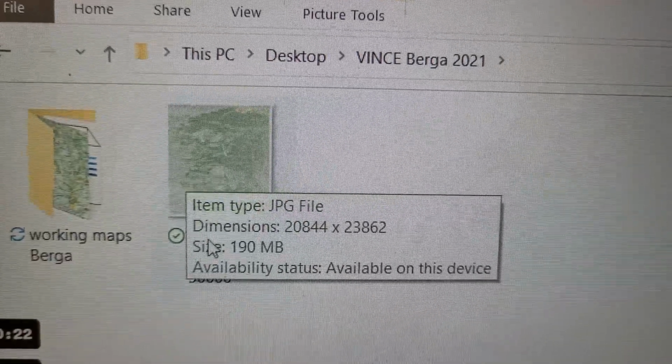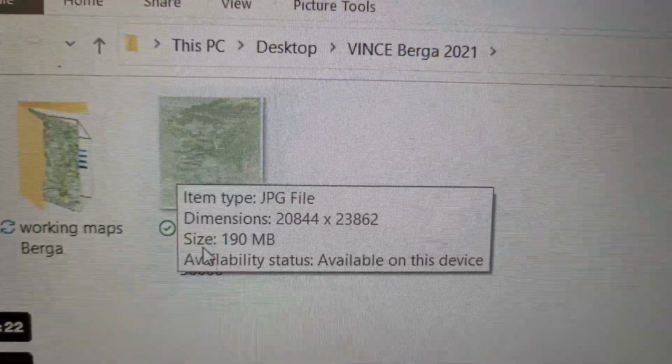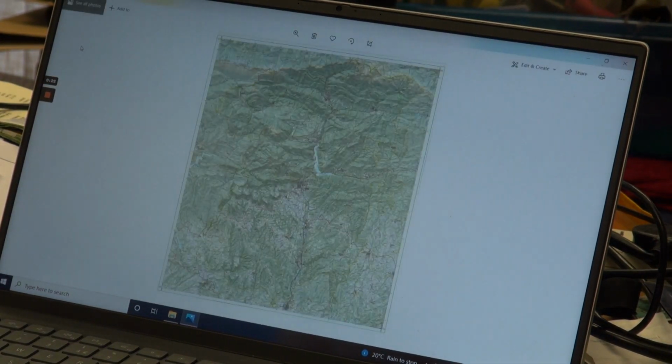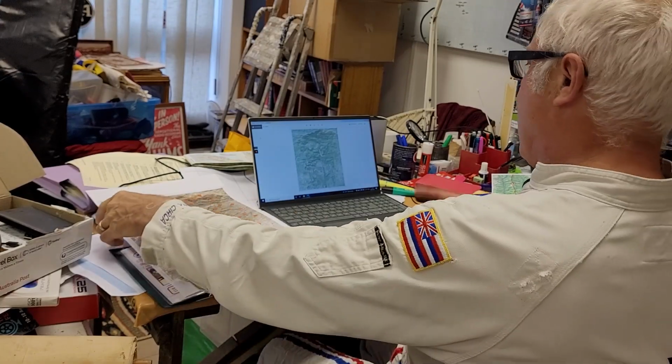First of all, I need to find my folder that's got my stuff in it. Here it is. And here's the folder into which I've downloaded the Big Burger map, which is the 1 to 50,000 one. So there it is in there. It's 190 megabytes, it's a huge file. So when I double click on it, you need to be patient while that opens up. Oh, that was quick, thank you very much, Dell Computers. So there's the whole map.